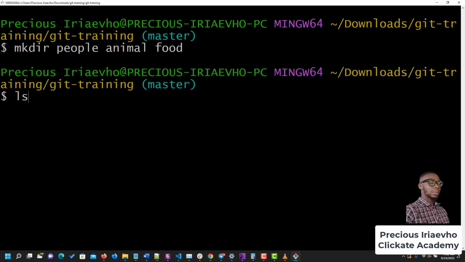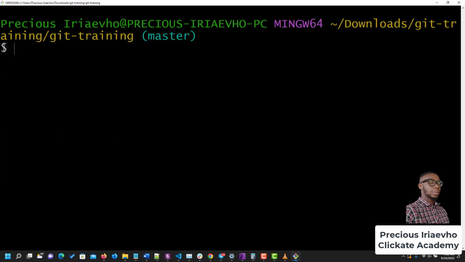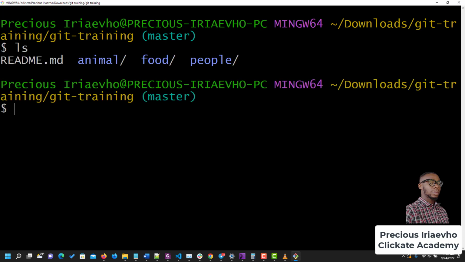To confirm, let's use ALX. And as you can see, we have three folders: animal, food, and people. The next thing now is I want to create files inside of those folders. So now that we have animal, let's create a file that stores the names of animals.